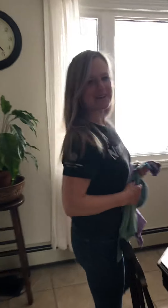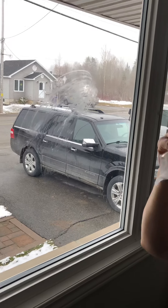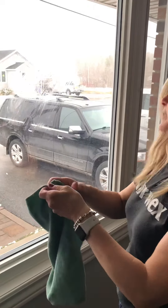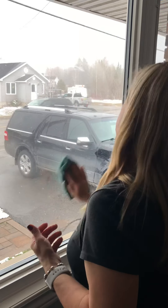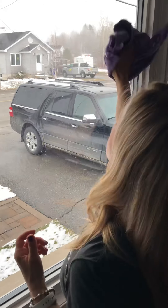I'll confess this is take three of this video. So there's butter that I'm smearing on the window — I've just taken some butter and smeared it on the window. Not that we do that in everyday life, but sometimes my windows do look like they've been smeared with butter because of my pets, grandkids, and the silly things that go on in a big family. This is actually the third time this Norwex Envirocloth has cleaned butter off my window today. It's a nice big cloth — fold it in four and it gives you four different surfaces to clean.